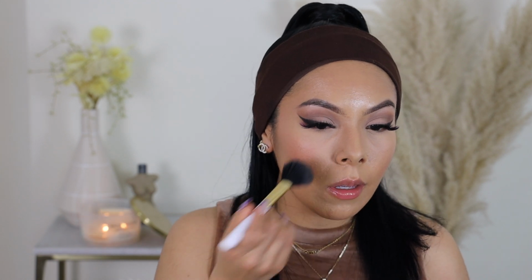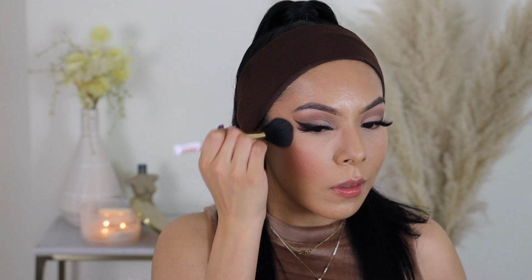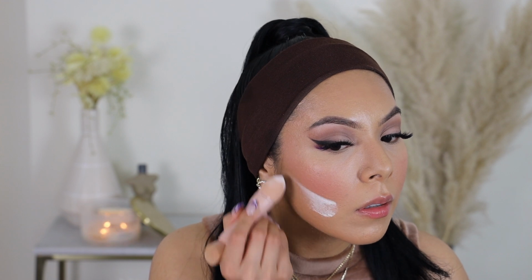And I like to really go to town with my blush, and I also feel like in the look that she has, you can definitely see her blush, like it really pops. I feel like that's really in lately, that pop of blush. And I think they take it pretty high on her just because they really want to showcase that snatched cheekbone. Don't sleep on KKW Beauty's blushes because they are so good. So now that we have that, we are going to go ahead and do some cleaning up right here.